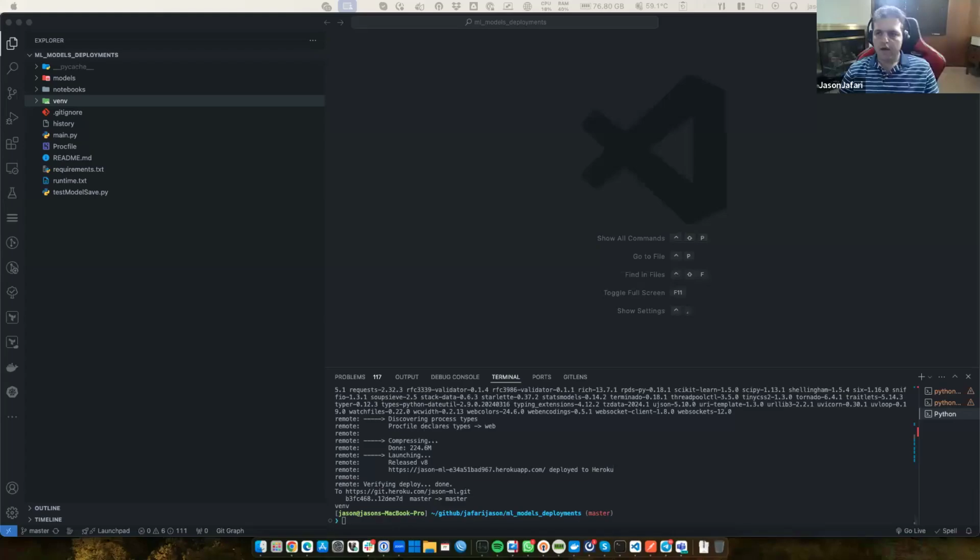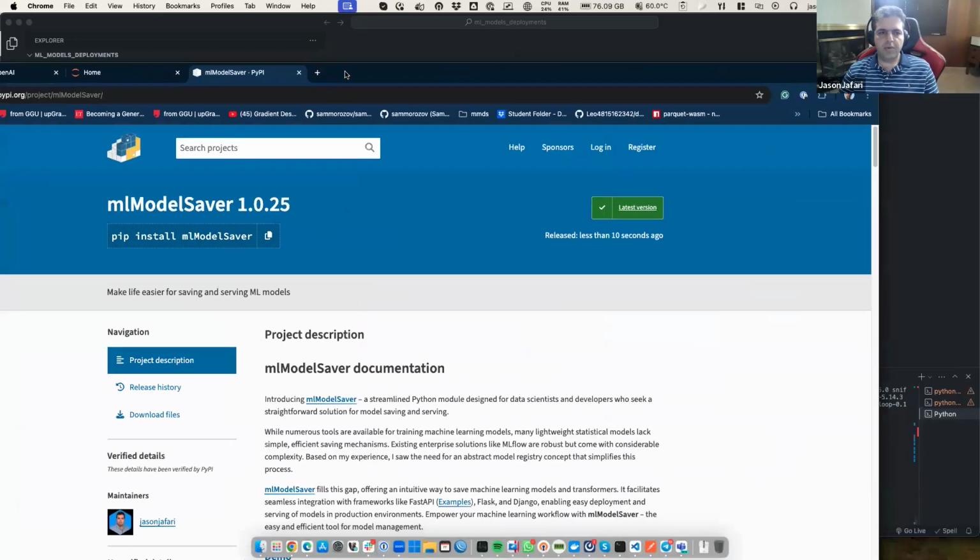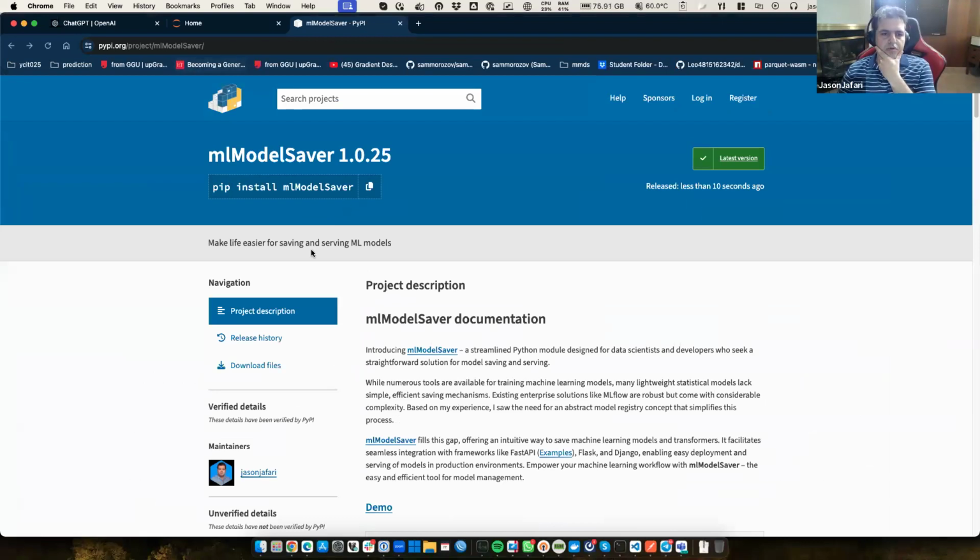I will share my screen, and here is the page of the module that I created. I named it mlModelSaver, because the concept is how you can save a model in an easy way, okay?